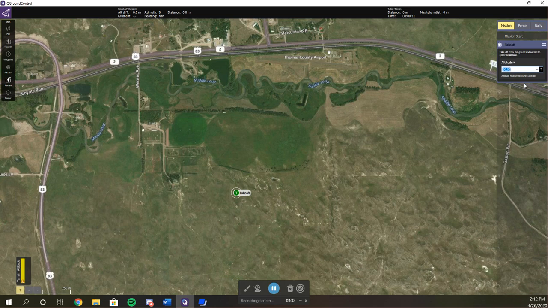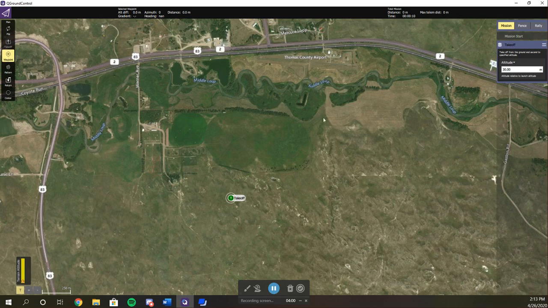So right away, you're given an option to change its altitude. For most of my missions, I typically do 30 meters. After this, you can also click and drag this takeoff icon around in case you're not happy with your position. And now you can create waypoints if you click on the waypoint on the left hand side.